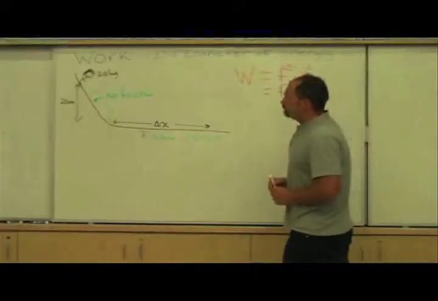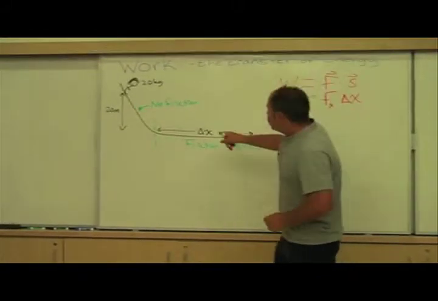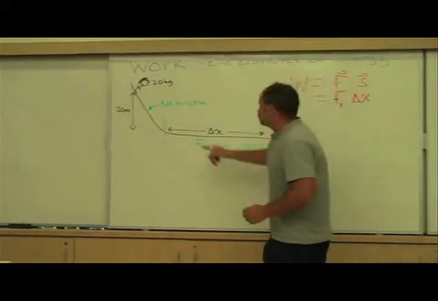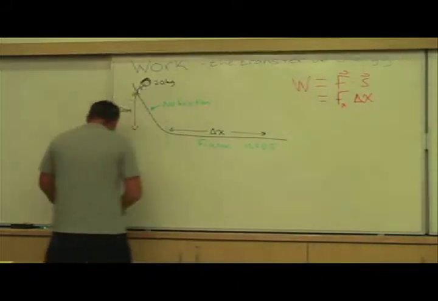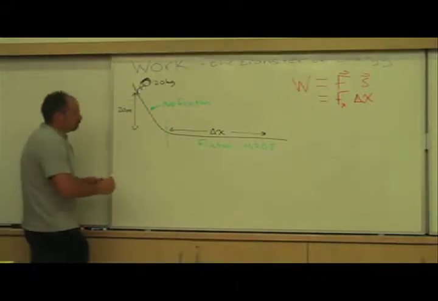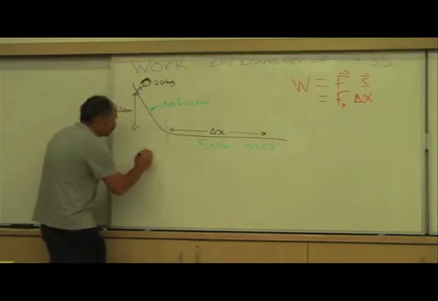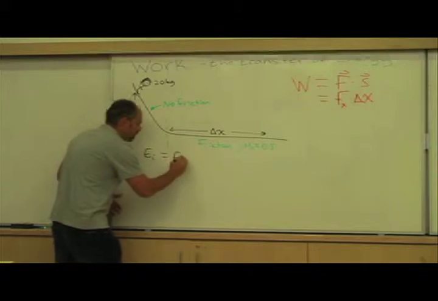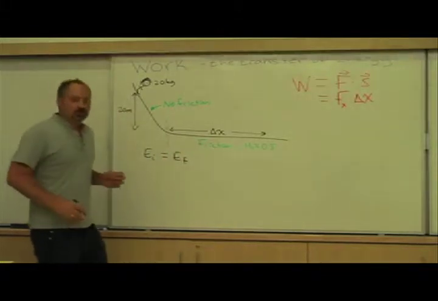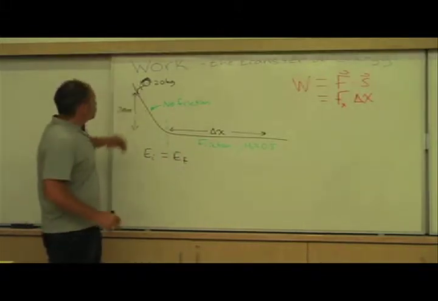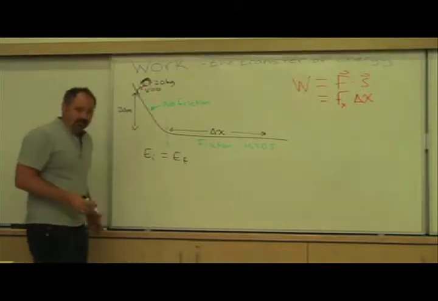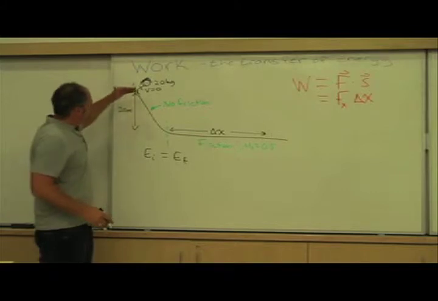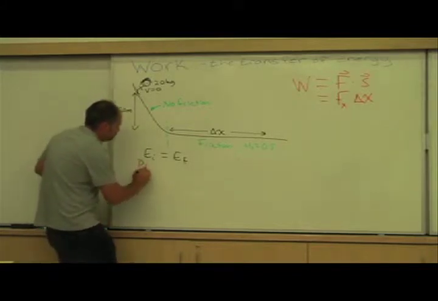So let's go back to our example of the slide. If we want to know how far she slides before coming to a rest, we can use conservation of energy combined with our knowledge of work. And we always start with the initial energy equaling the final energy. Well, what is the initial energy that she starts with? It's all potential energy. Let's assume she starts at rest, like you do on most slides. So she only has potential energy here.